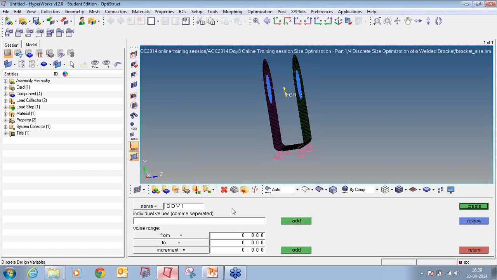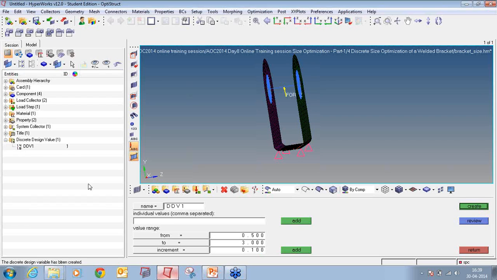Click on the field next to from, and enter 0.5. With the same method, enter 2 to 3 and increment as 0.1 and click create.